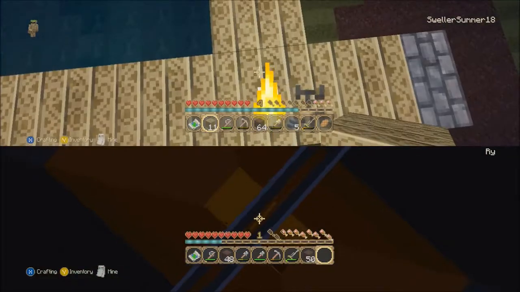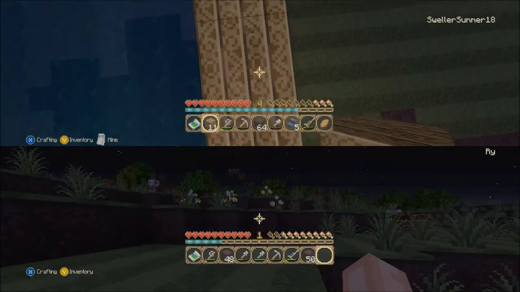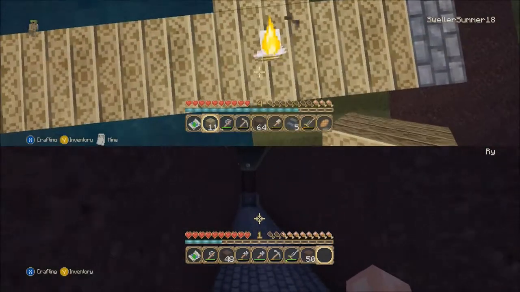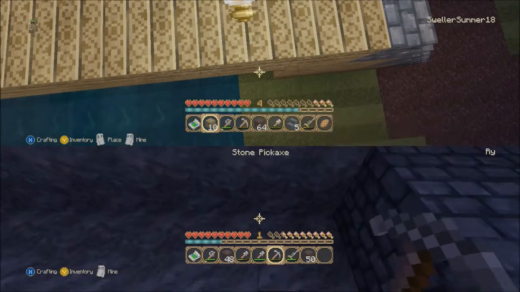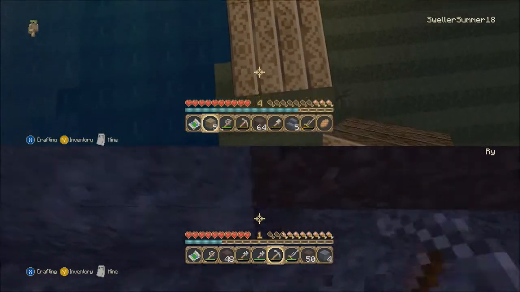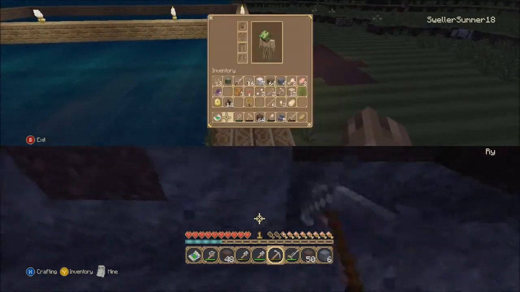I have the most badass, what is this, 12 long? In the world right now. It's not the most badass. I need more cobblestone. Okay. I'll collect cobblestone. And place it with dirt.